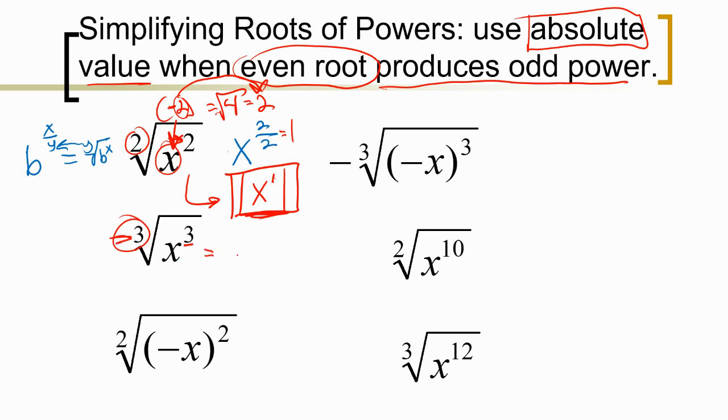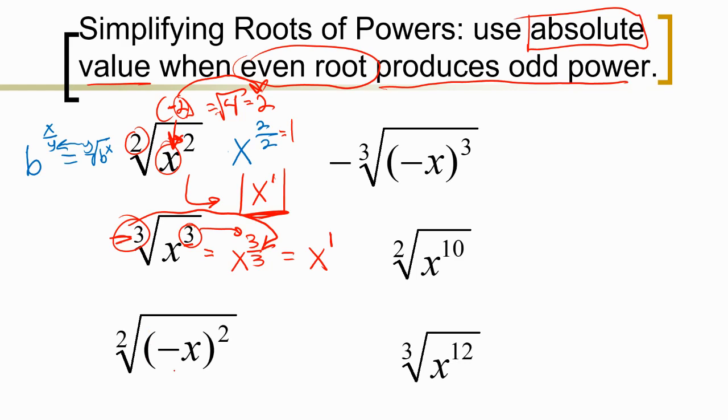So the idea is you take x to the third and divide it by 3. This 3 is on top, the index is on the bottom, and that does matter. So this turns out to be x to the first power again as my answer. I just don't put the absolute value bars this time where I did last time.